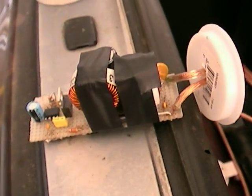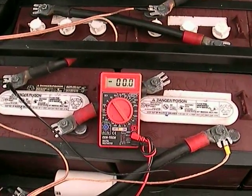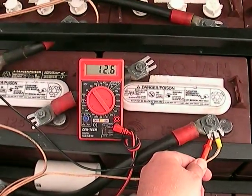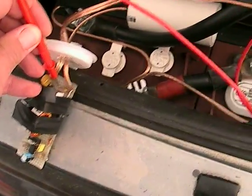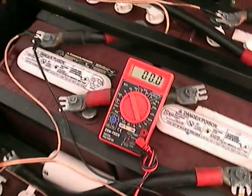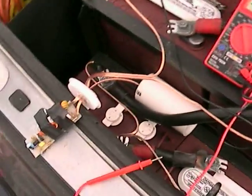It builds up a little voltage spike from the batteries — it's actually hooked up right now. You can see that these two batteries have one desulfator on them. The battery is running at approximately 12.6 volts; I just got done driving, so it's down a little bit. I can measure this voltage spike across the leads of this — you can see it's 46.4 volts of a spike being thrown back into the battery. The reason I can read it at the device and not at the battery is because the battery acts as a buffer, so you have to read that directly from the device.